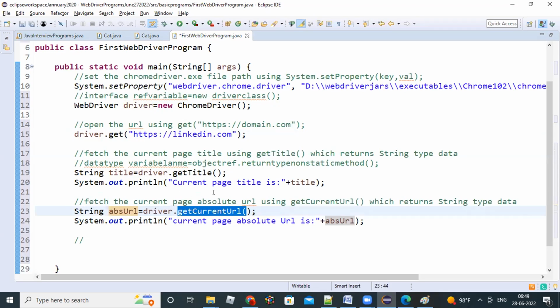These are all getter methods, and getter methods are return type methods. You all know this.